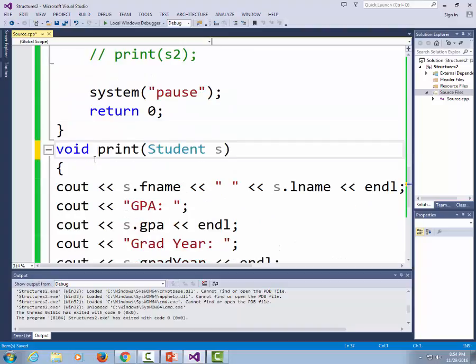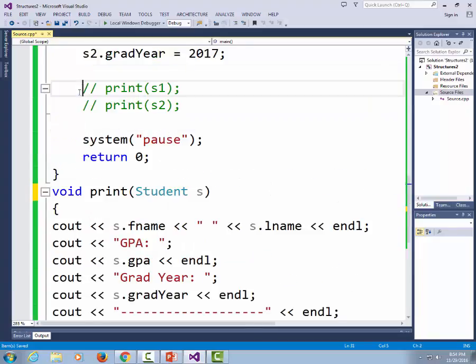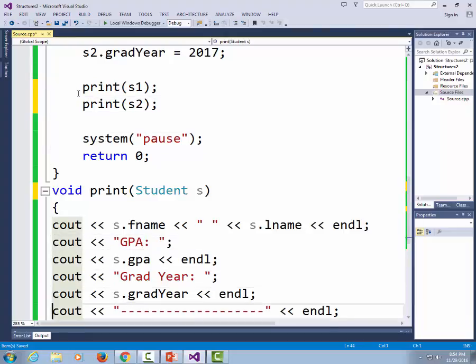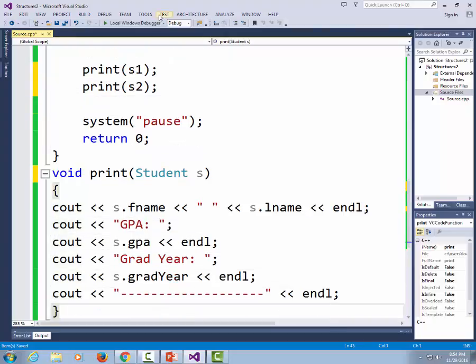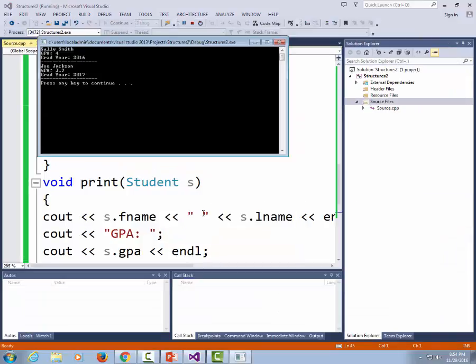And I want to print my two students out. So I'm going to uncomment those lines where I printed the students. Right there. And there we go, I ran it.